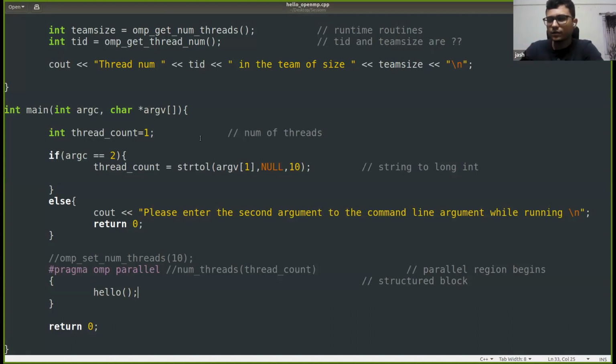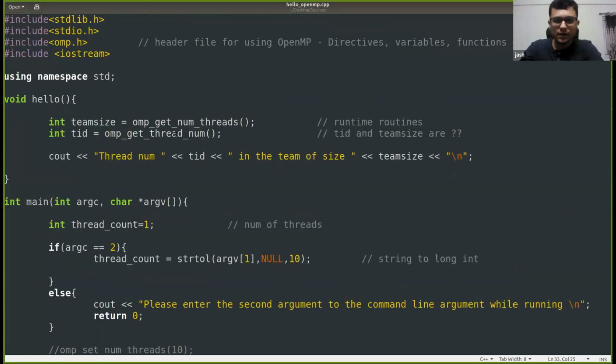There are also Linux functions that you can run on your command line to get the number of cores on your system. So yes, there are several ways in which you can get the number of cores, even better than this.